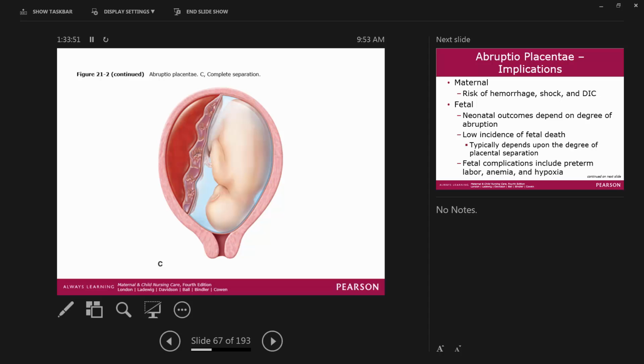Can baby get any oxygen with a complete? No. Yeah, this baby and or mother are going to die if we don't do something. Can they usually save the kid? If we catch it, yes. If we catch it, we get them delivered, yes. How do they survive that long? Like even if you're doing an emergency C-section, how does the baby survive off of no oxygen for the time it takes to do a C-section?